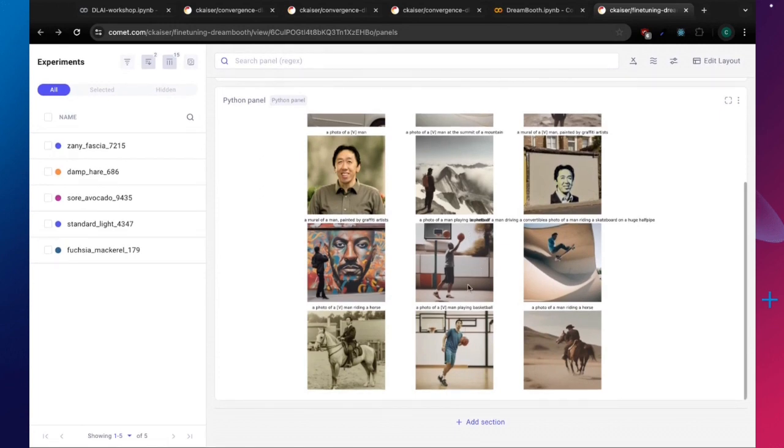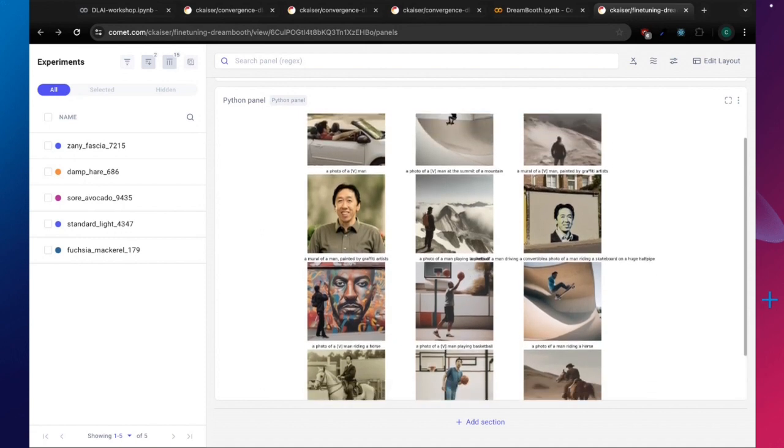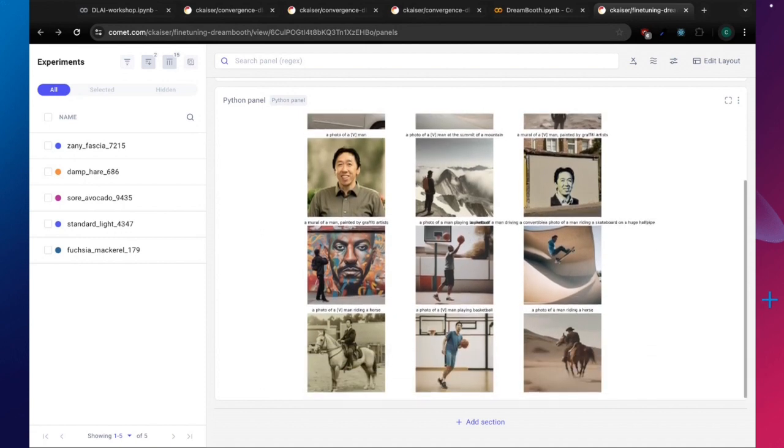looks nothing like him. There's other interesting things too, like because we've only ever shown the model images of Andrew facing head on to the camera, whenever we add the brackets V man pair, the image always has a person facing forward. When we don't add that, like in this photo, a photo of a man riding a horse, we often get a man looking away.